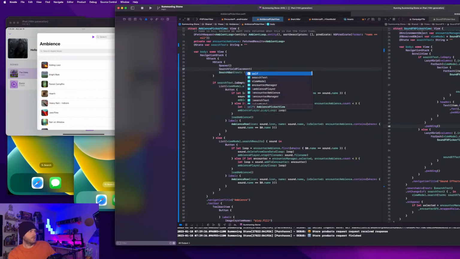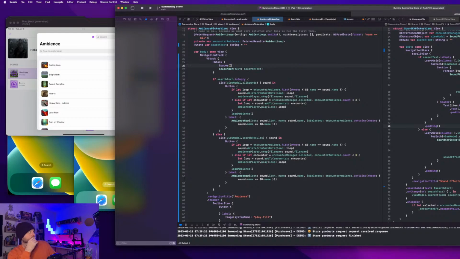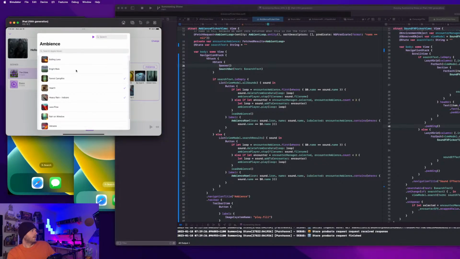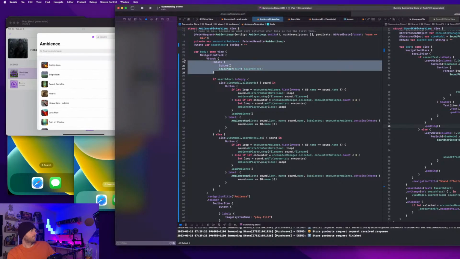How do we use this? Maybe we can move navigation bar drawer, sidebar, toolbar, navigation bar, drawer, display mode. What does this do? Interesting.